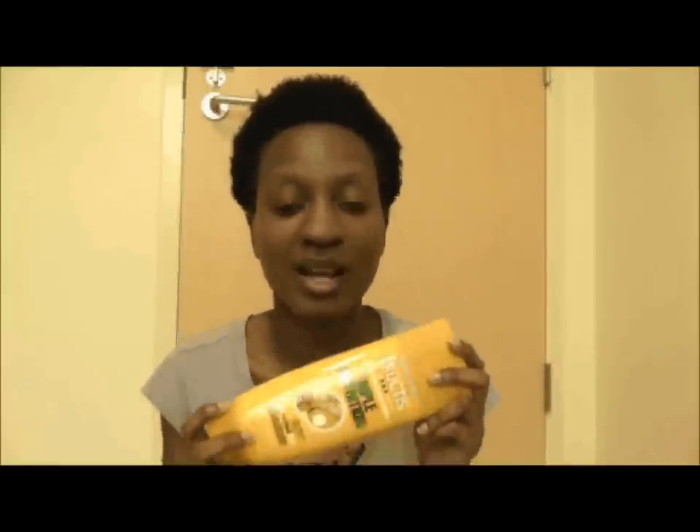With all that being said, in terms of how many stars out of five, I would give this product a 3.5 out of 5. It does what a regular conditioner is supposed to do — moisturize and take care of my hair after I cleanse it — but I'd expect something a little bit better. It's a good drugstore conditioner, and this was my first time using Garnier Fructis products. You can find it at Target and Walmart, and I believe they sell bigger bottles — around 28 ounces for probably up to five dollars.